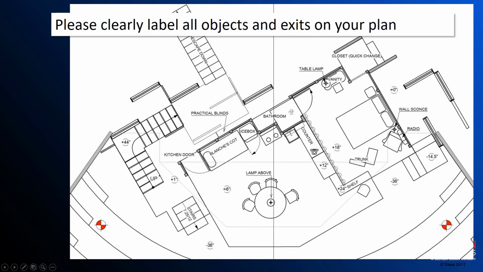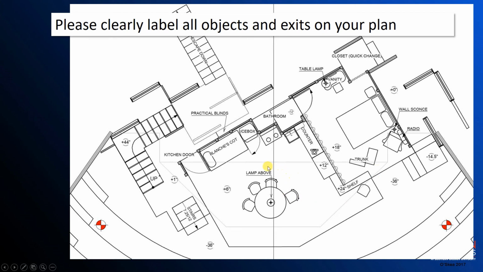Please clearly label all the objects and exits on your plan. So if you've got places that are going off to the kitchen door or whatever, and you want to label objects that are not clear. This little guy right here is a telephone. It's not labeled as such, but it's pretty clear that it is. But what is this little L thing here? Well, it's a shelf. What is this little object here? Well, we don't know what that is. It's just two rectangles. Well, we put the label trunk on there to make that clear.